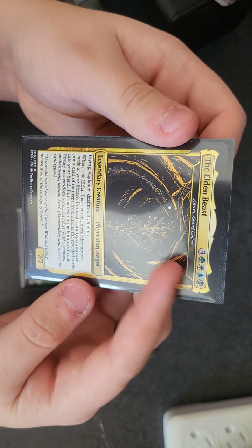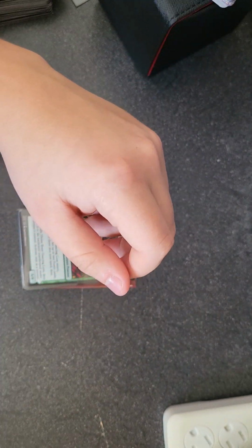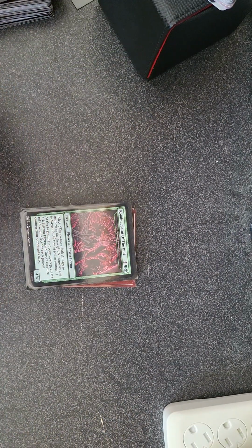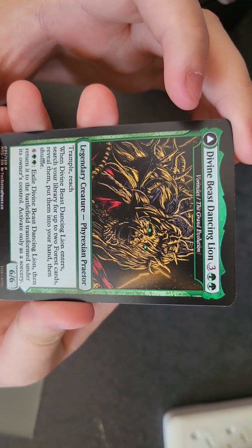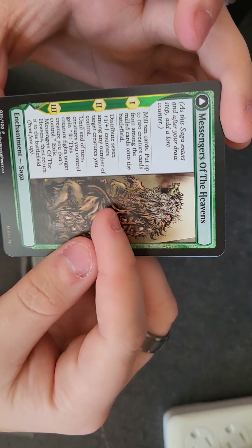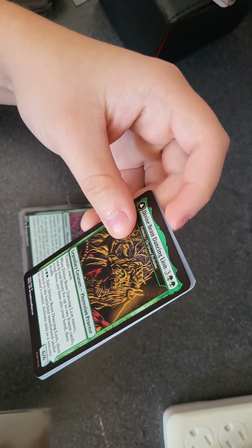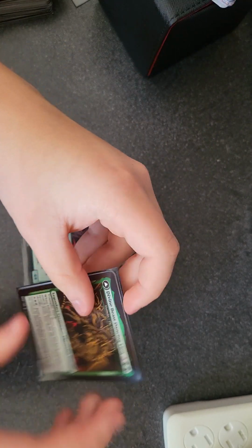And if you don't like this artwork, they gave me like 3 different artworks for different cards. So I'll let you guys decide which artwork is the best for some of these. But we have Divine Beast Dancing Lion as Vorinclex and the Grand Evolution, which I really like the artwork on this one. It reminds me of like the Kamigawa type sagas.